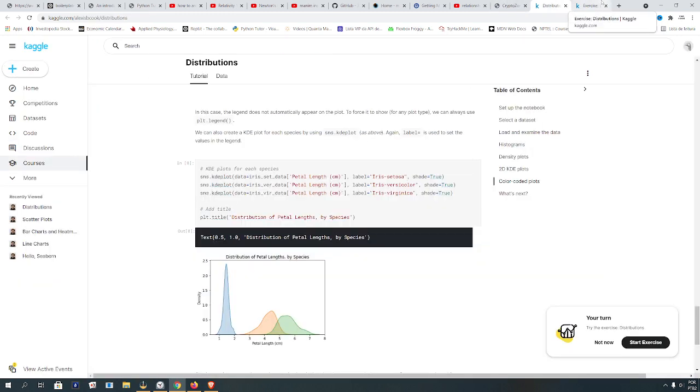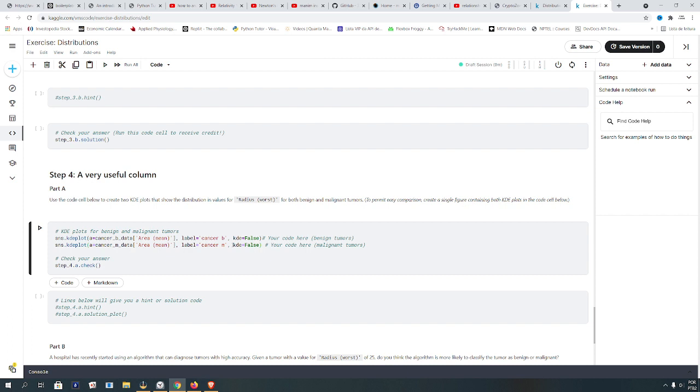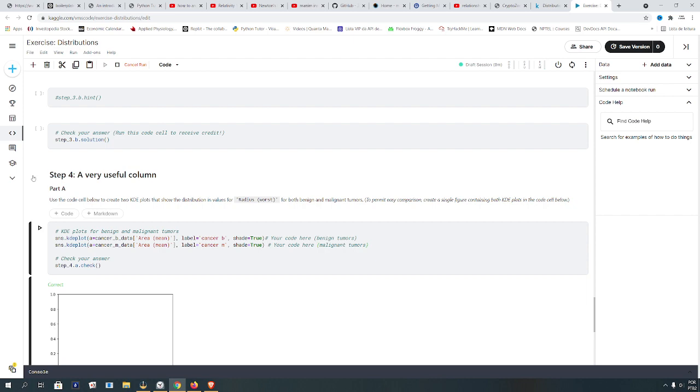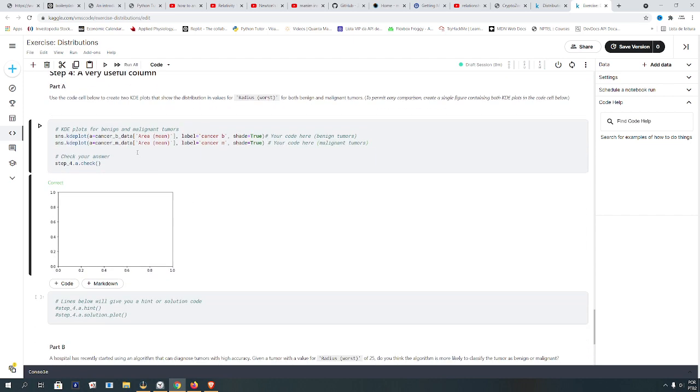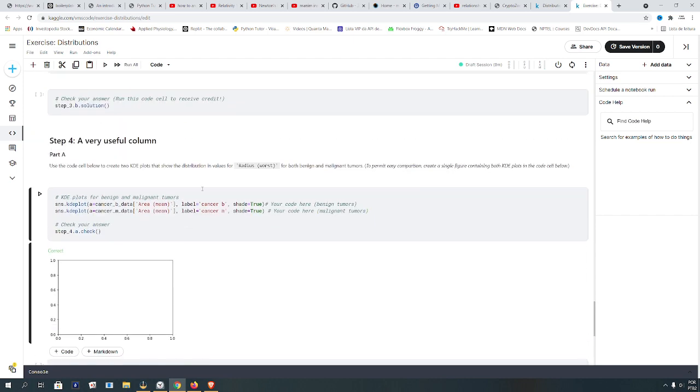Shade equals true. So here is radius first.